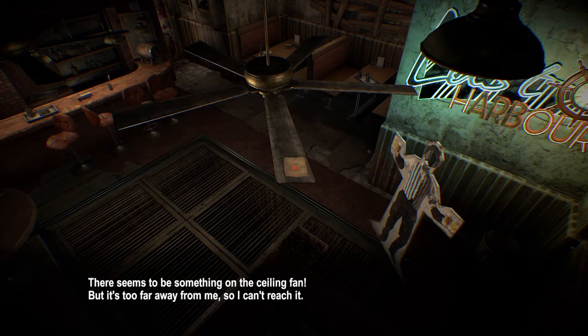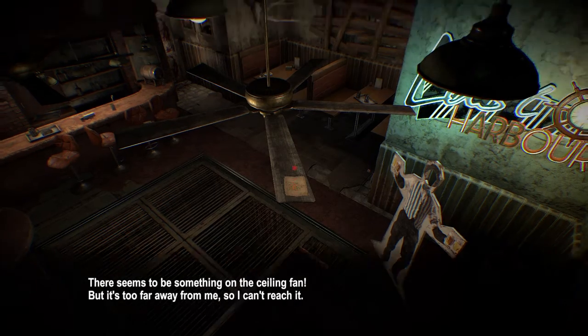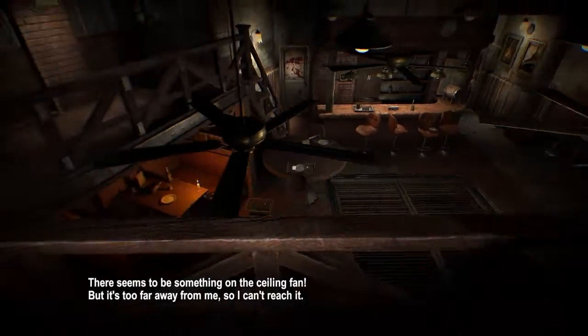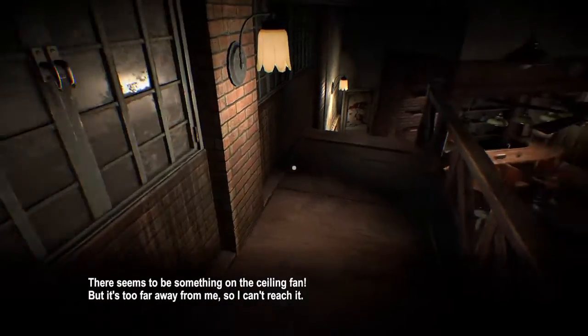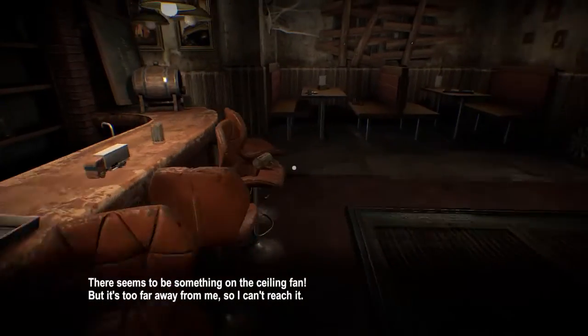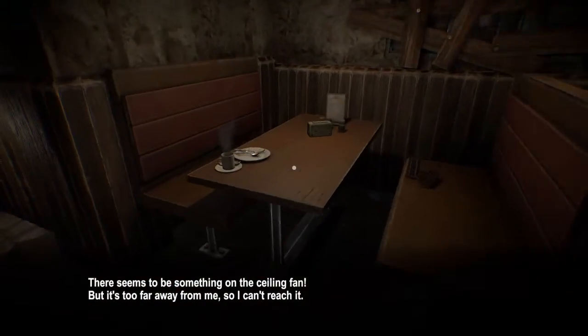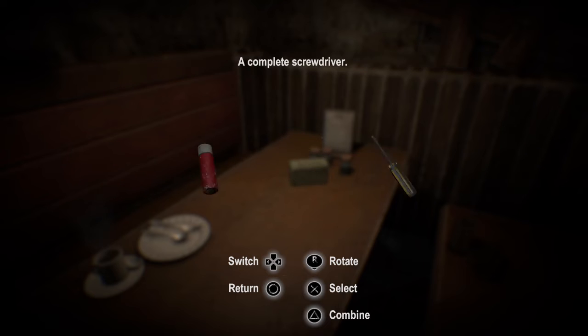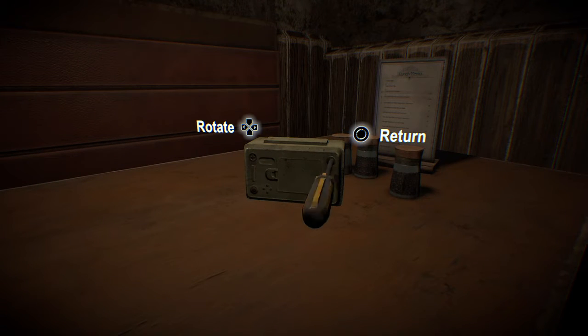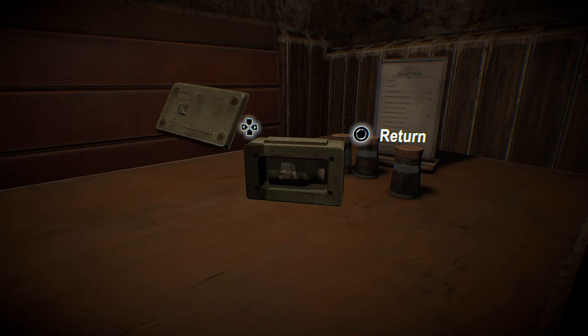And what you'll notice here, there's actually a memo hidden on top. Look at this. Sneaky developers always like to hide things from us. How dare they? But we do have a screwdriver, so we can hopefully use it on here, like we did earlier on in the start of the game.